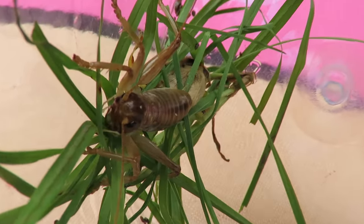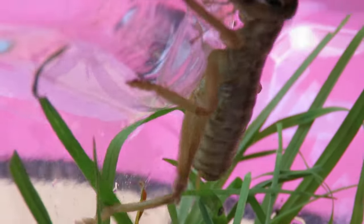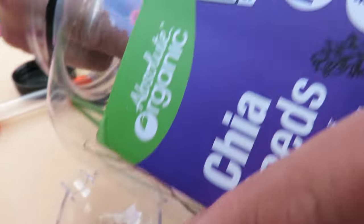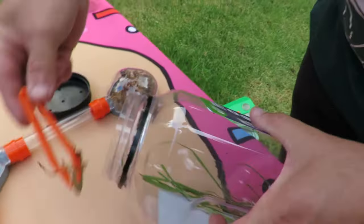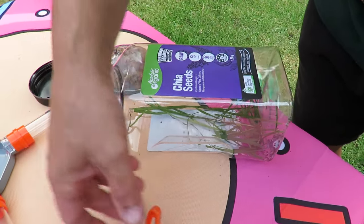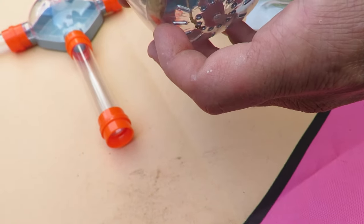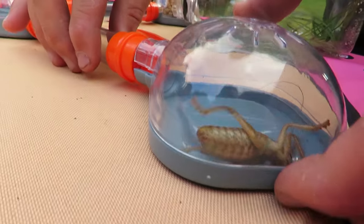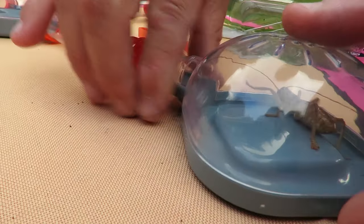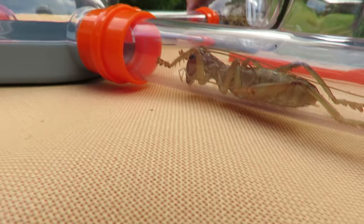Who's gonna put it in? It's crawling out. I don't want it to get out on my hand. Yeah, here's a tweezer. I did not like it. Let them come up a little bit. As fast as you can. Ooh, got them. Trying to get me. Okay, watch out for his antenna and his legs. Okay, got him in there. Ooh, he's coming out. He's crawling. There you go, mate. Got him in there.